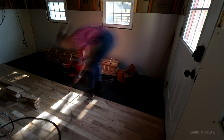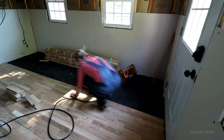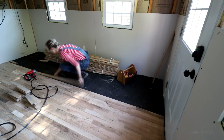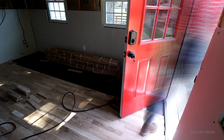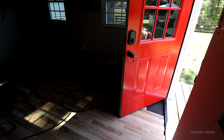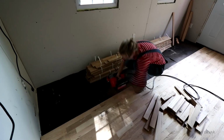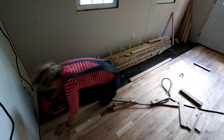Okay, brand new day. Now let's get this floor finished. The other reason for having a wooden floor in a shop, and this is probably my main reason for doing this, is simply the question of aesthetics. I want the shop to feel as beautiful and as comfortable as my house. Actually, my house doesn't have as nice floors as these. But I think that if you want to spend a lot of time in a space, then it's important that it's nice. And I really think that few things can create that feeling as effectively as a nice floor. And yes, it's an investment both in time and in resources, but the change is pretty dramatic.